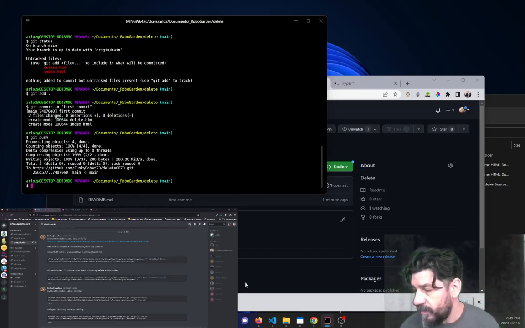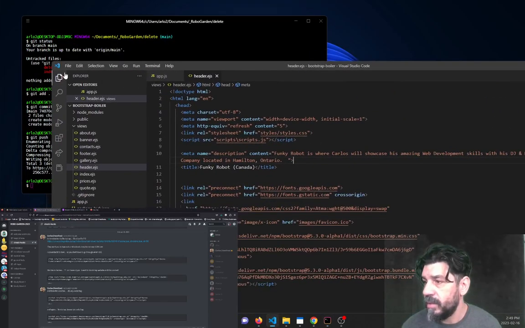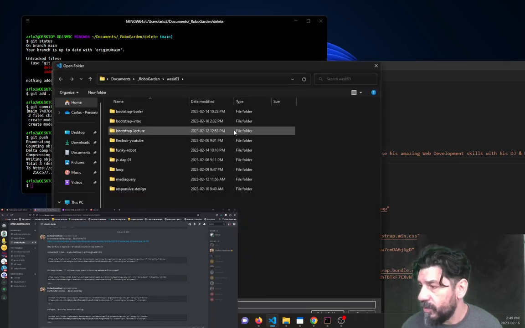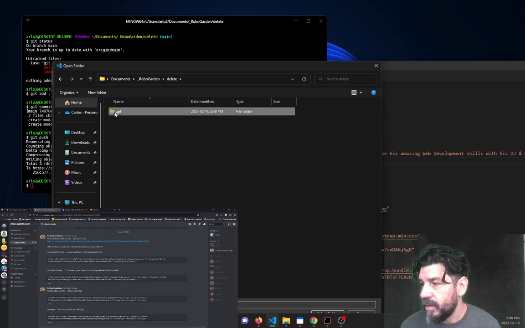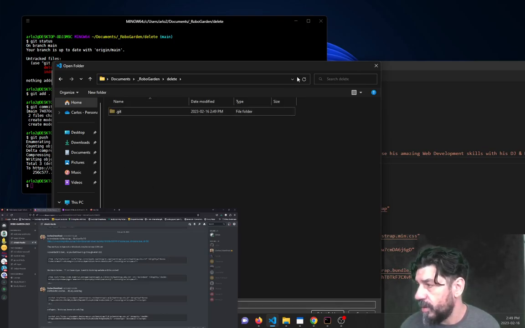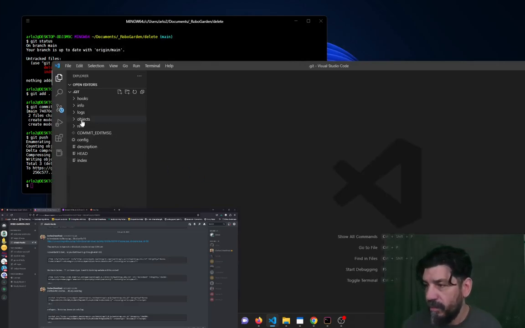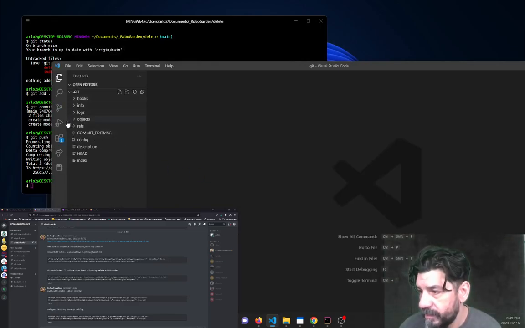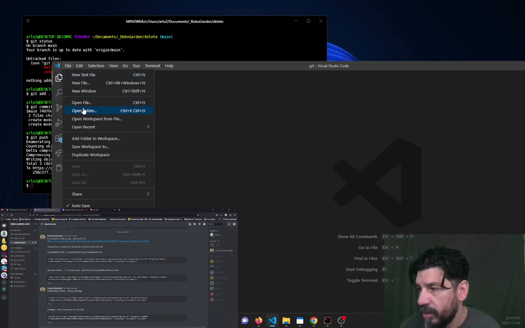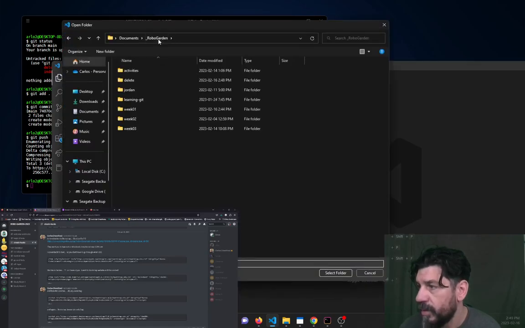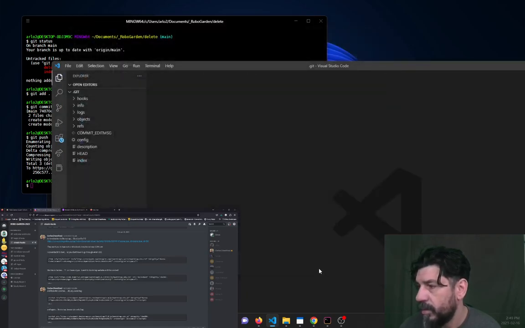So now I can go into VS Code, obviously. Open folder. Let me go into delete. I've opened that folder, select folder. The 2 files are in there. Oh no, I opened up the wrong folder. So File, Open Folder, select folder.